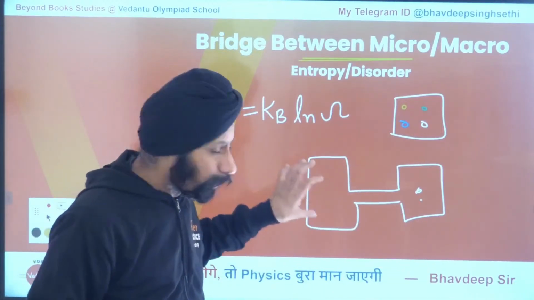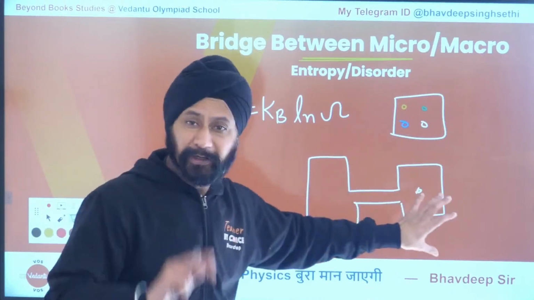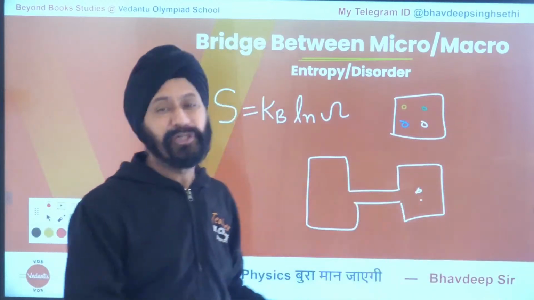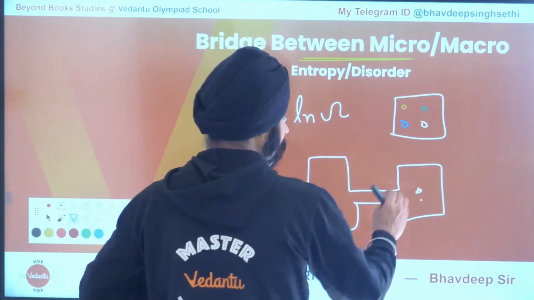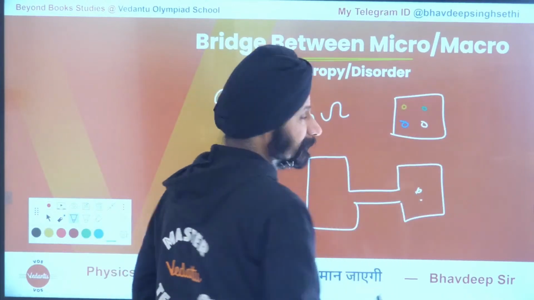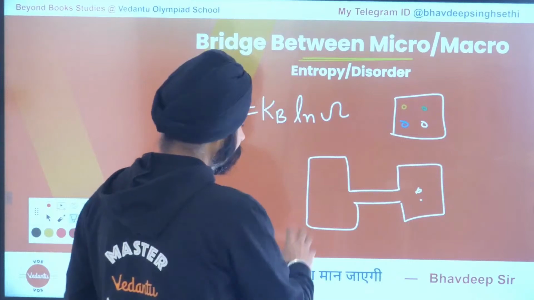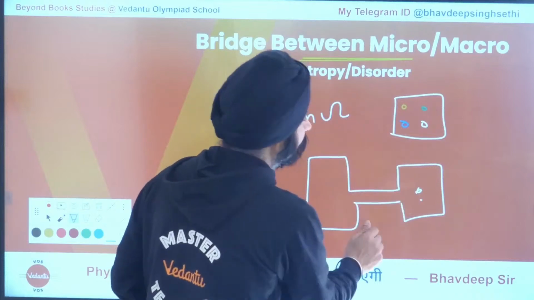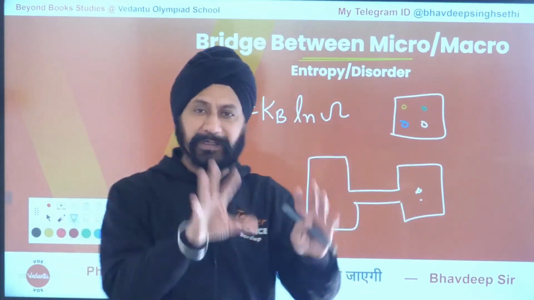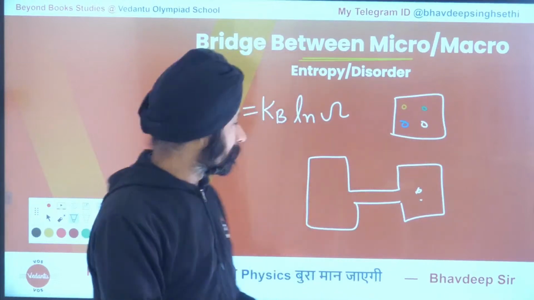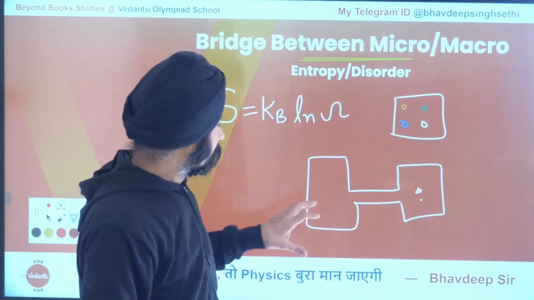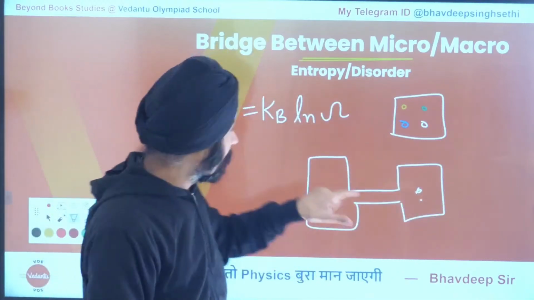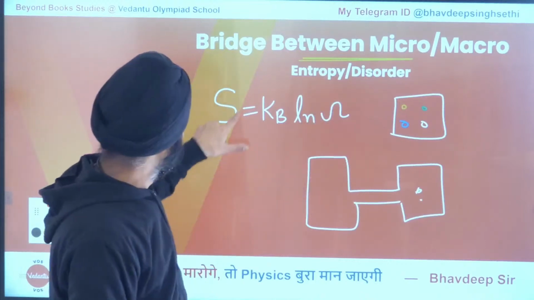Because if you think about it, all four here is one combination, all four there is a second combination, three here and one there will have different variations. Maybe white is here, maybe blue is here, maybe green is here, maybe yellow is here. So four different combinations. Similarly, one here has four different combinations. Similarly, two here: yellow and white can be here, green and blue can be here. All those combined together give you 16 permutations or combinations. So 16 will plug in here. See how the Boltzmann constant is bridging the gap between something microscopic and something macroscopic.